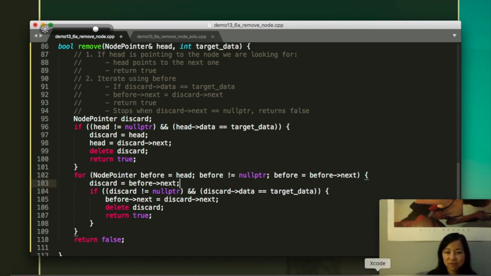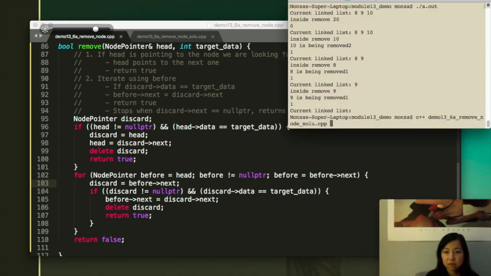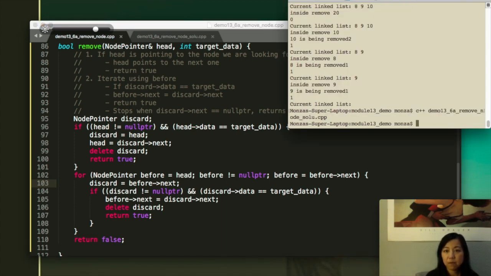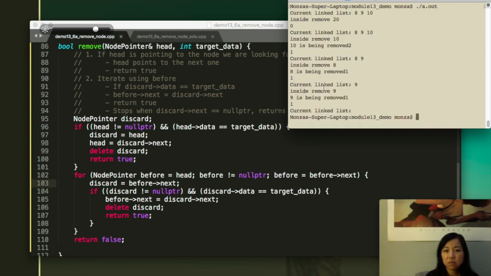So let's do the test and see what happens. Let's save it, and let's compile it, clean up, run it. It looks like no error comes out, no segmentation fault. If you see segmentation fault, it means your program has some problems.